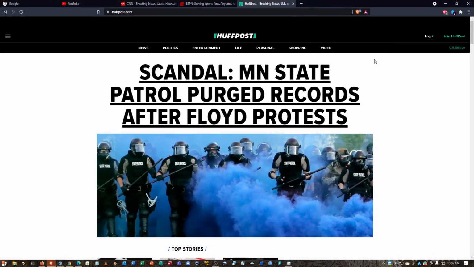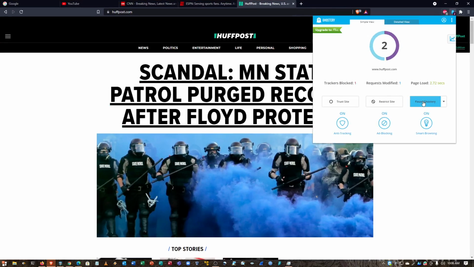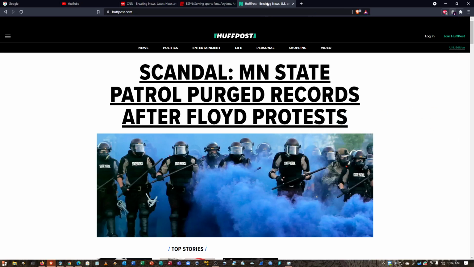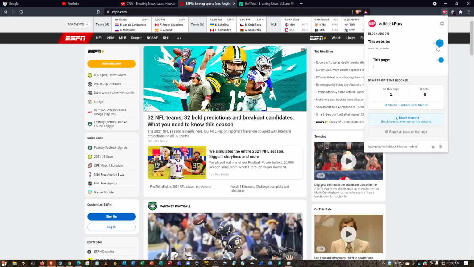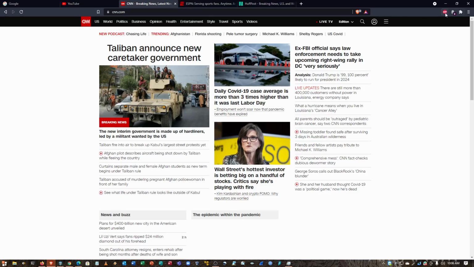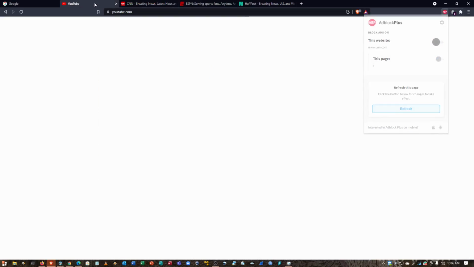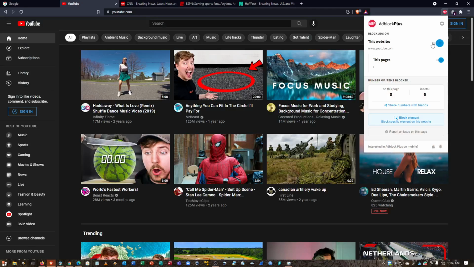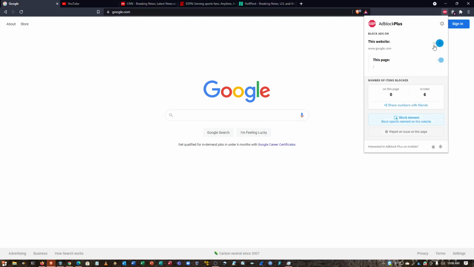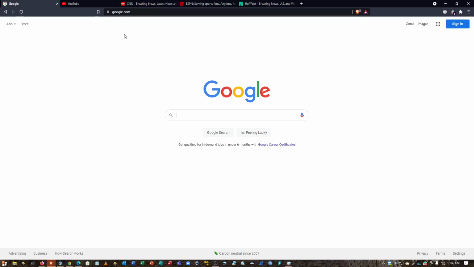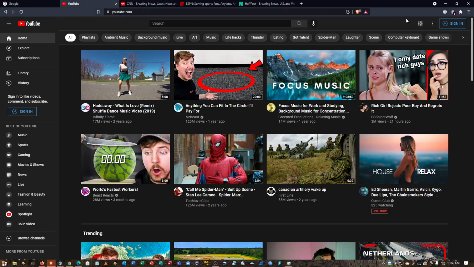Here's Brave. And we'll turn off Ghostery. So now it's paused. That's going to affect all of them. Then we'll go ahead and turn off the Adblock Plus for Huffington Post, for ESPN, for CNN, for YouTube, and for Google's page. And then we'll refresh all of those pages. And then we're going to go look at those numbers again just to make the point that, yeah, this is Chrome 2. And this is why, guys, if this is what you want, then by all means, keep using Chrome. But personally, Firefox is a great browser.